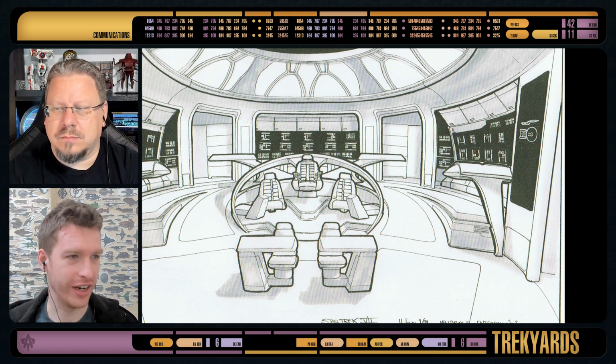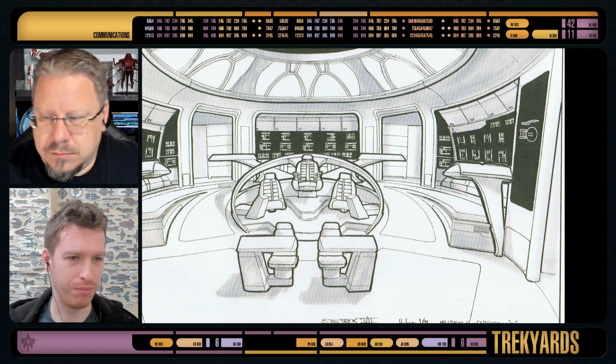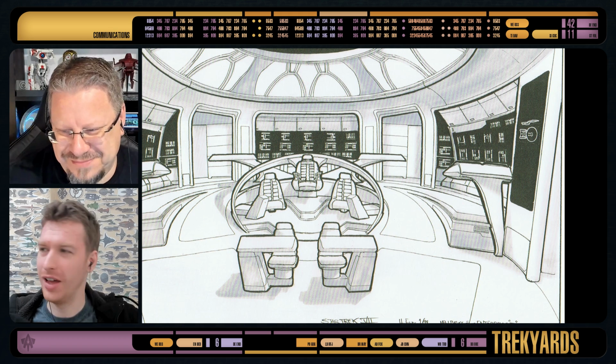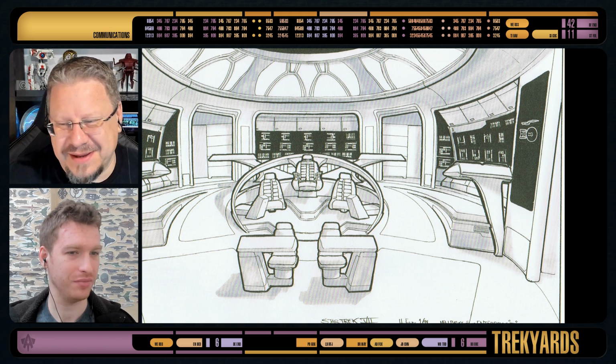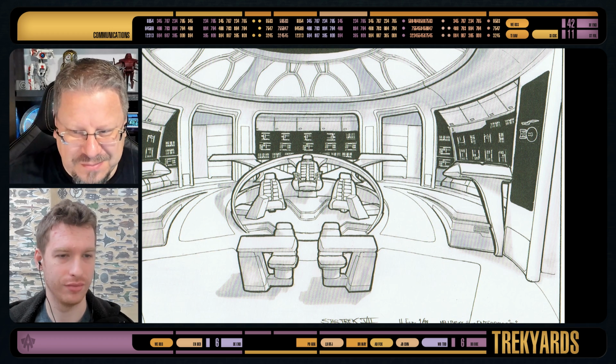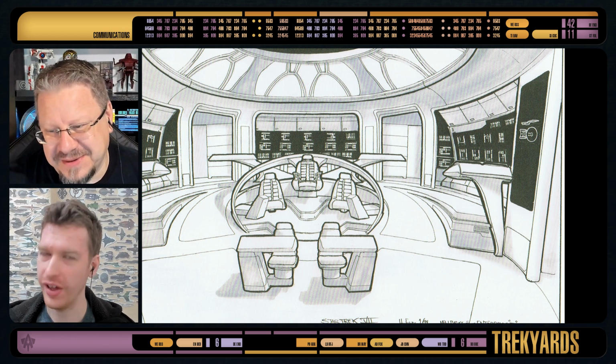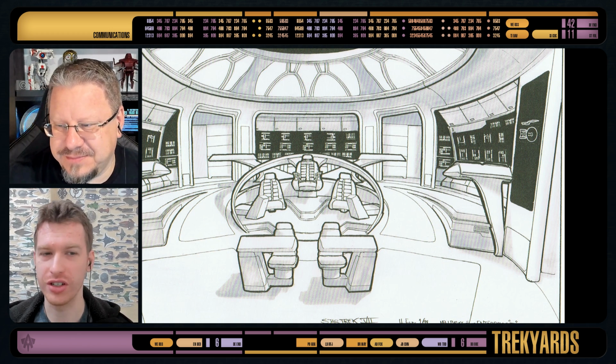I certainly don't like the two back aft Worf stations. Like, what are they doing? What could they possibly be doing? They seem like they just popped on, just brought in for extra things just because. Exactly, it's just because.